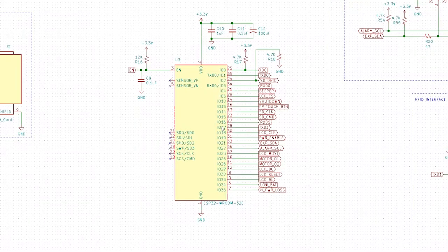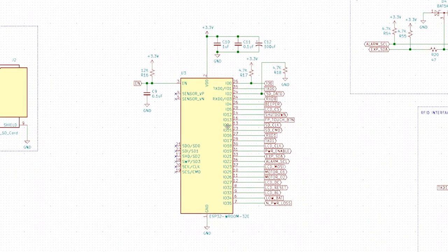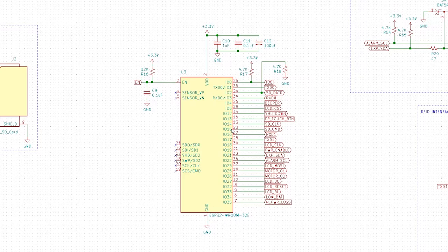The ESP module is a solderable module, carries an FCC approval, basically has a microcontroller, the SPI flash, and the board trace antenna, all in a canned package that you can just buy for a few dollars and solder down, and you get basically a working controller core with Wi-Fi. The right-hand side here are all the GPIOs it has.